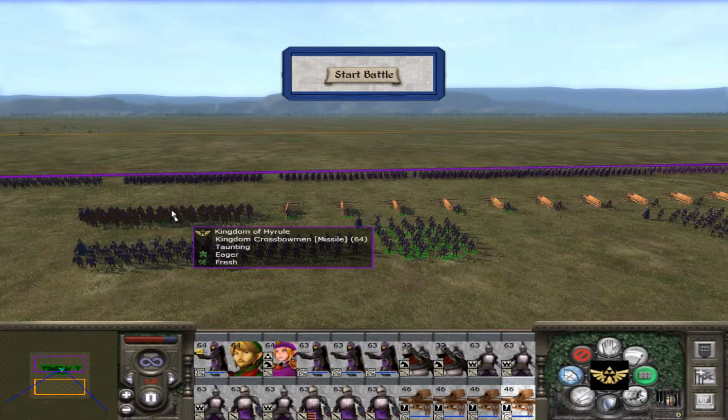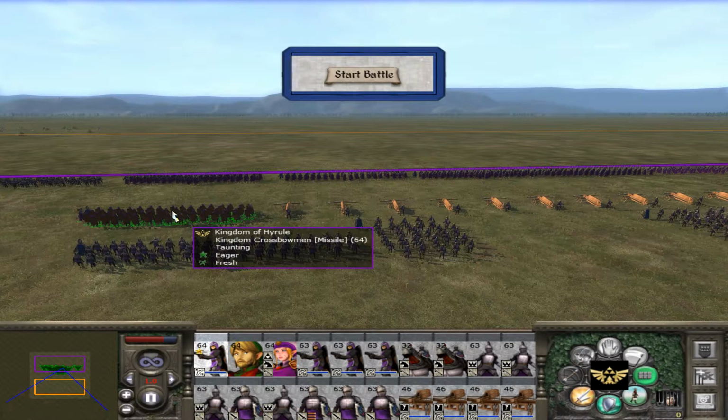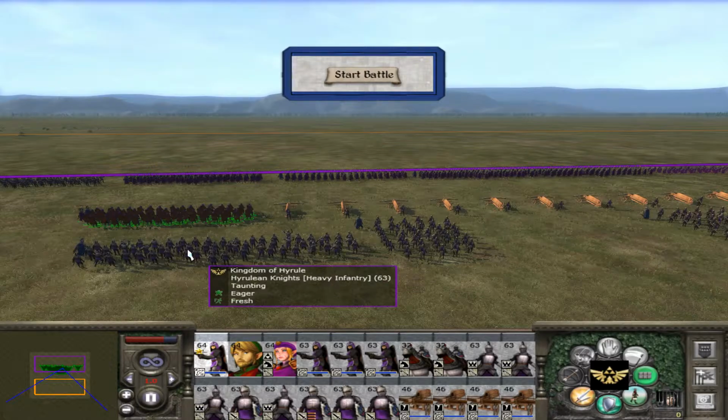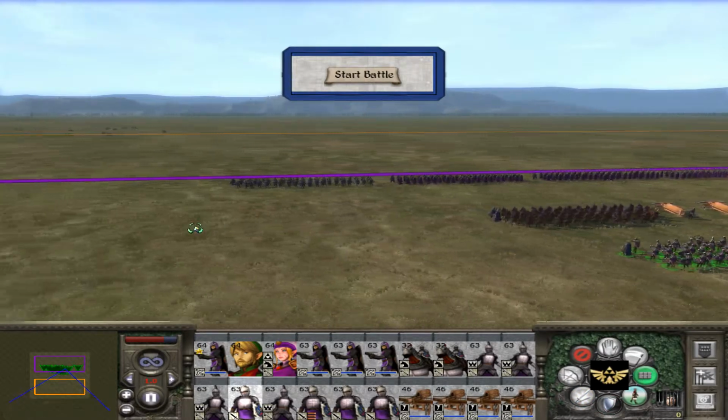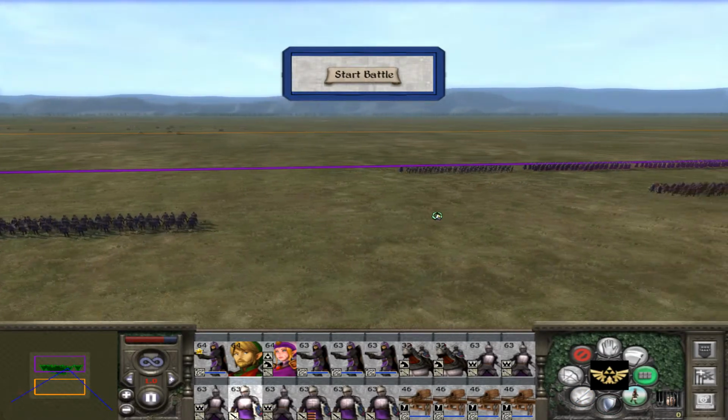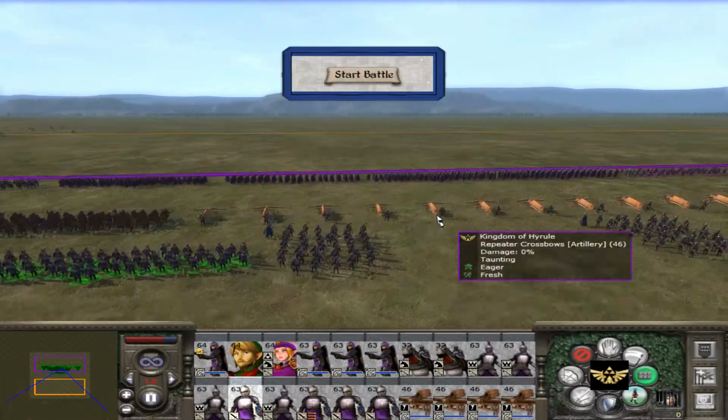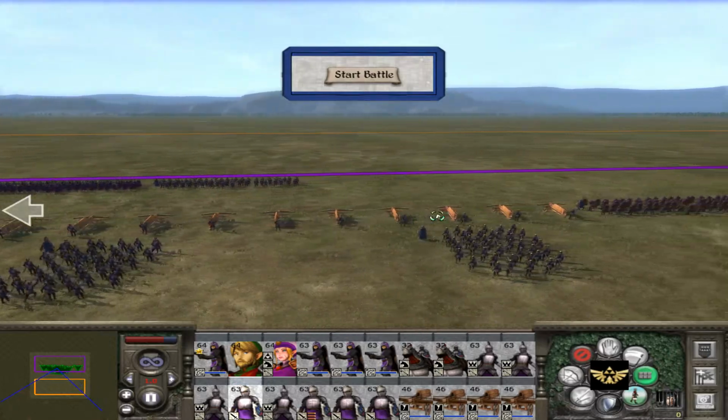Here, crossbows. One over there. We're gonna have one over here. Oh, well, there's 2 over there. We're gonna have one over here.